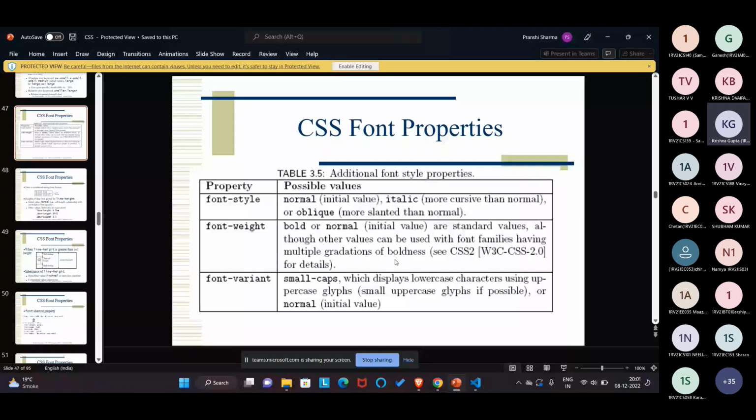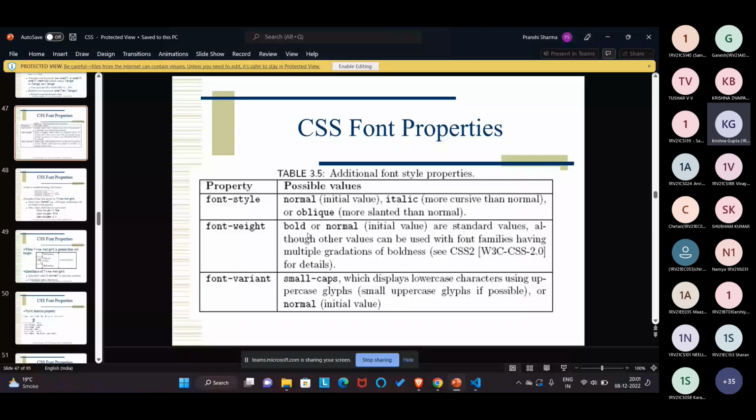Someone who doesn't know that font weight exists goes to the HTML page and uses the bold tag, the strong tag, or important. Everything can be used, but those who know about font weight use font weight. The working is simple, right?